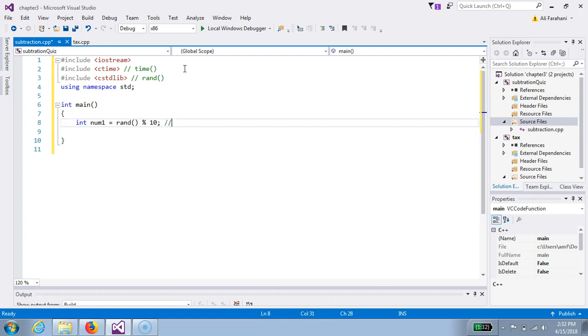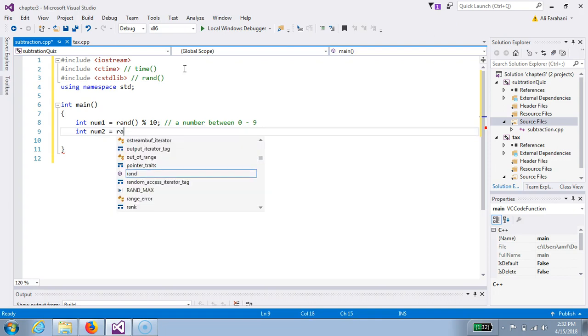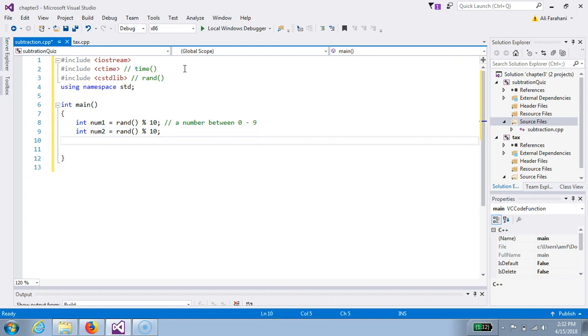Now when I mod it with 10, this will generate an integer between 0 through 9. Similarly, I'm going to declare int num2, that's the second number, call up the function rand, mod it with 10 so that it will generate an integer between 0 and 9, and we have our two numbers basically.